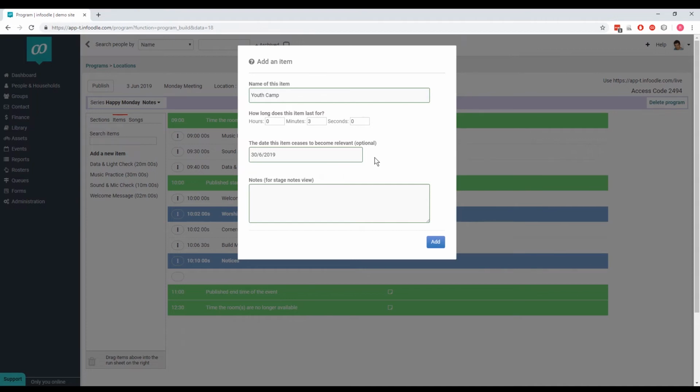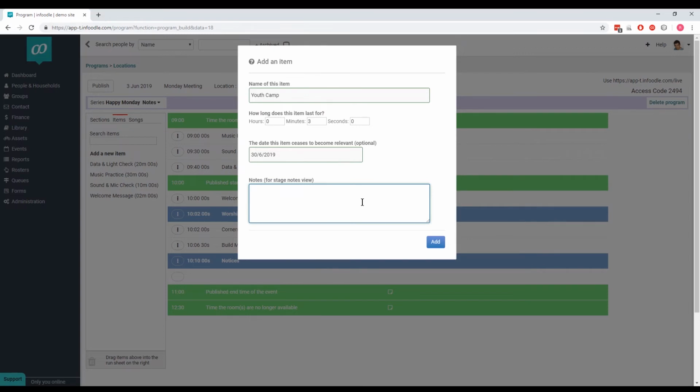And so it makes sense for this particular notice to drop out of the list of items at that point, because we can imagine this list of items is going to get quite long anyway, and you've got the search feature there. But this youth camp notice is kind of irrelevant after the end of June, so we might as well ignore that. You've also got the ability to store some notes.